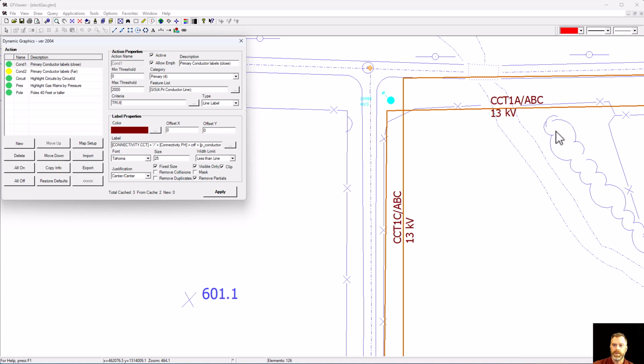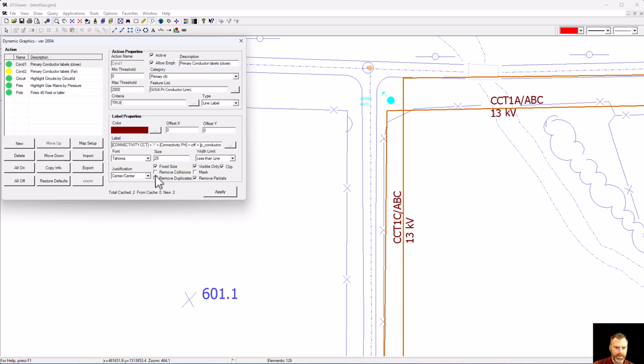And even though it's drawing a dynamic graphic, it's not going to be in the view. So if I turn my clipping off, you'll see that the bottom line of the conductor is not showing a label anymore because the center of this line is over here, or off to the right somewhere. But when I clip it, it comes back.